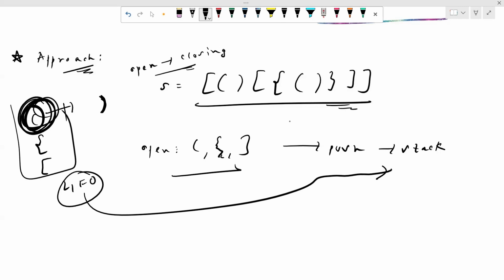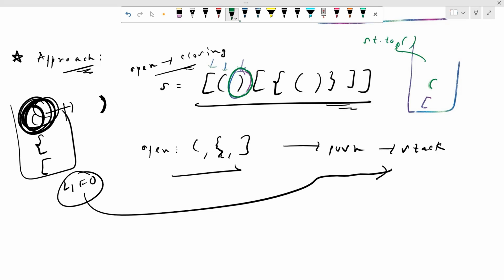Let's say after this, just take this example. Over here we are on this closing bracket, right? For this, we just need to analyze whatever is present on the stack top, st.top, right?